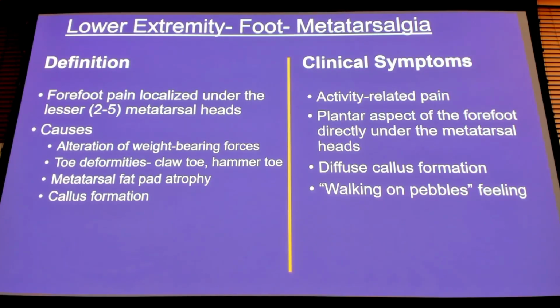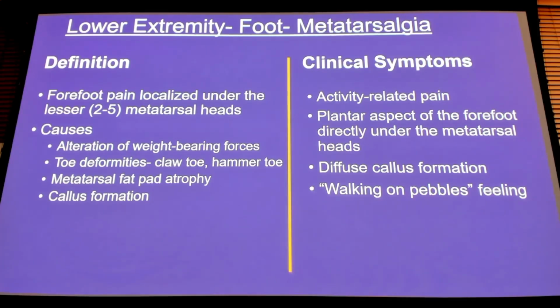What happens when you have repeated, is not a word, right? When you have repeated trauma or injury or insult, that part of the body responds by building up tissue in that location. And actually that's how bones heal, right? Because you build up additional bone around the fractured part of the bone. Same thing with soft tissue, that's how you get calluses. And so when you look at the patient's foot, you may end up seeing some calluses at the sole of the foot in the region of the metatarsal heads, right?